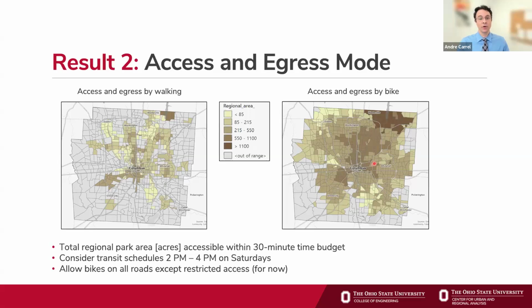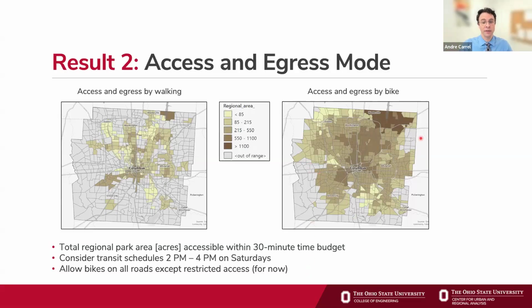And so what this illustrates is that, like I introduced at the beginning when I showed the car accessibility, there is a significant penalty in terms of access to recreational spaces and green spaces if I do not have access to an automobile in Franklin County. But we can see that just the ability to take the bicycle on the bus and combine biking with transit within this 30-minute time budget really vastly expands the amount of, in this case, regional park land that I'm able to access without a car.